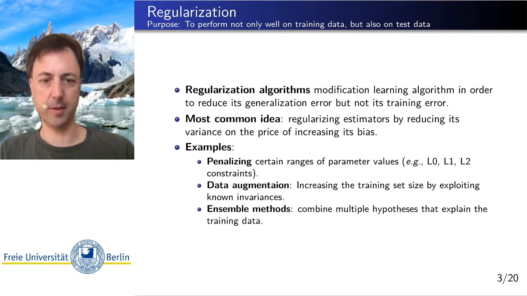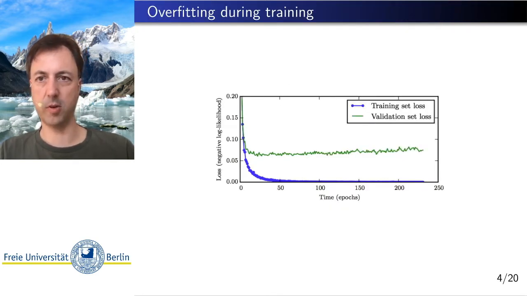So, as a first method, we will look at how we can avoid overfitting during the training iteration itself. Often what we observe is that if you look at the training loss or the training error, it decreases over time. That's what you should always observe, that there is generally a decrease until some plateau is achieved. And this plateau might not be at zero loss, but might be at some finite value, which is then essentially the bias.